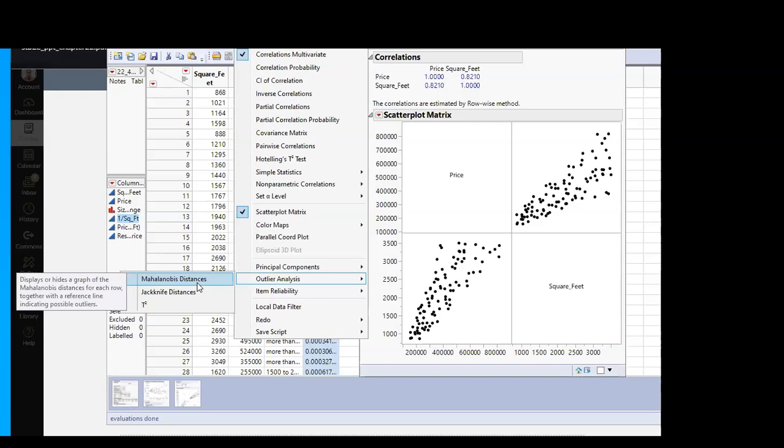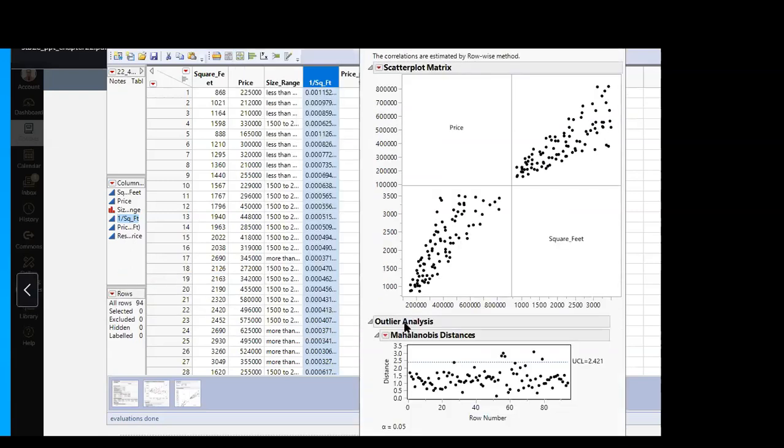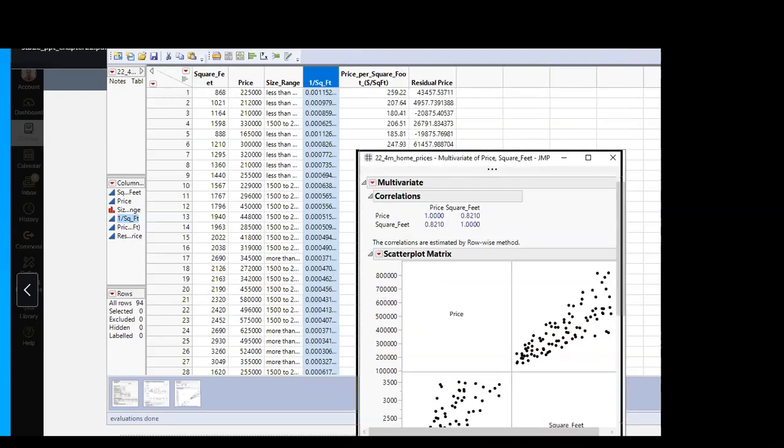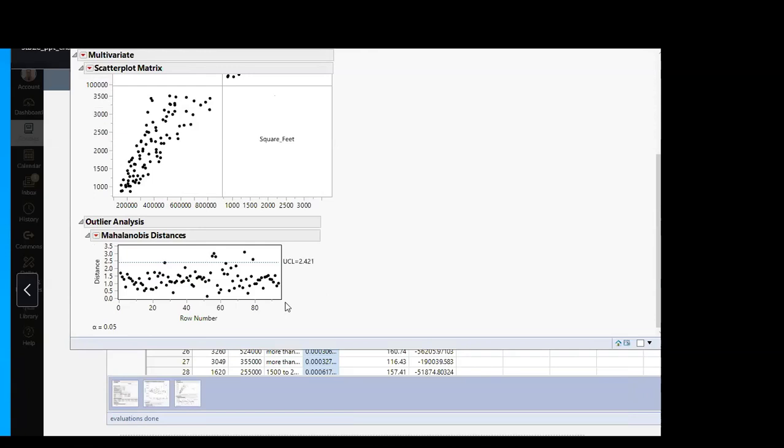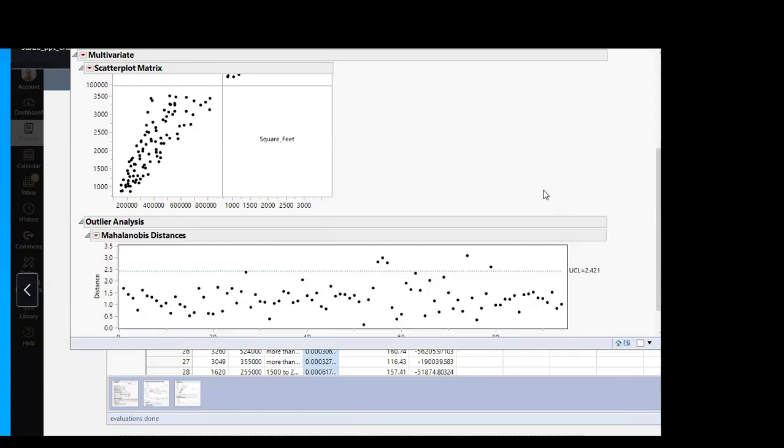They just use different formulas and methods to find a certain line, and any point above that line will be an outlier. So let's do the Mahal test, and let's expand it. You see that upper control limit, UCL, is calculated based on the Mahalanobis distance formula, which is sensitive to sample size, and that's very good for us, because if you have a smaller sample, it will adjust itself. It's also sensitive to the number of explanatory variables, so that's a good thing. That line represents the farthest point that is not negatively affecting results. Any point above that can be an outlier.